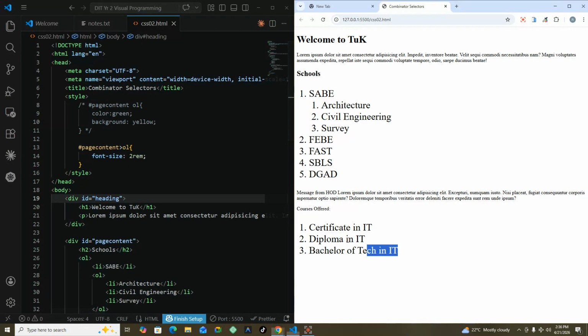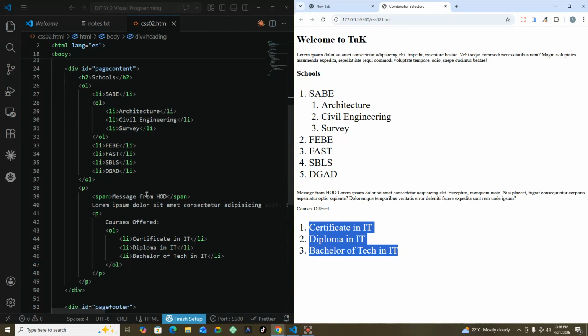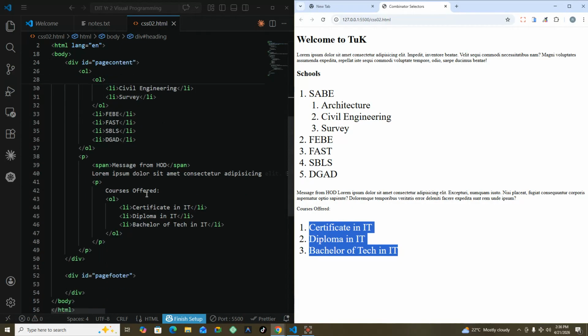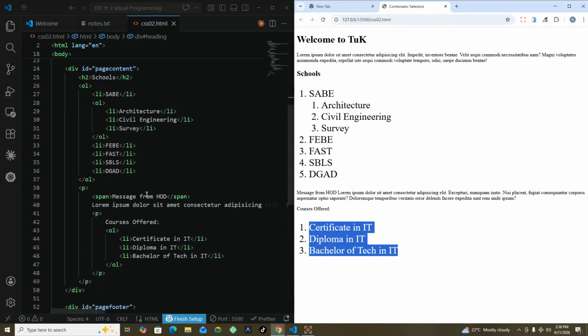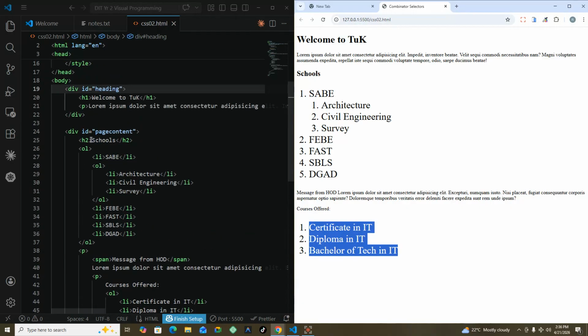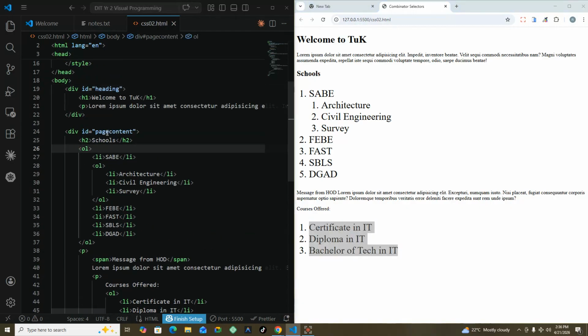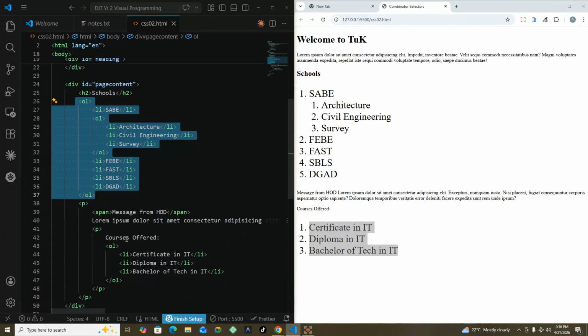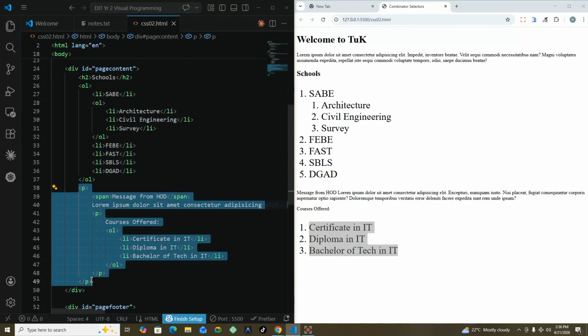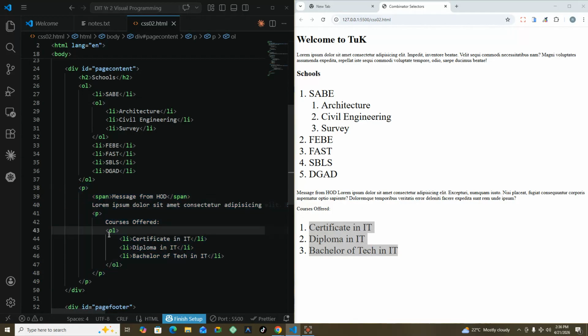I don't know why it's picking it because this is not a direct child of, oh yeah, it's not a direct child of page content because page content is here. That's a direct child, that's a direct child, that is a direct child, but this is not a direct child to it.